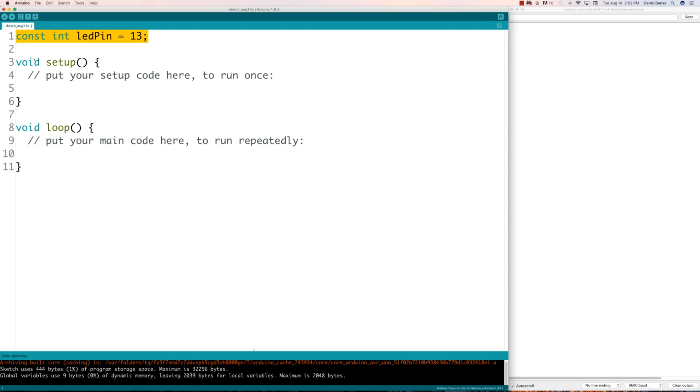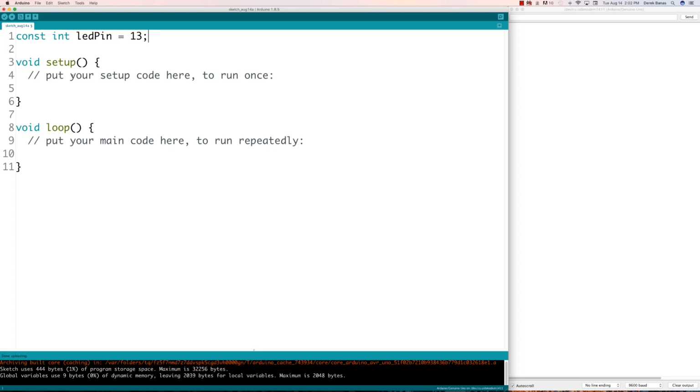And this is outside of any of our functions. This is a function, this is a function. And so what that means is this is what we call a global variable, meaning that this value is going to be accessible to all of the other code in our program. And you do not want to have a lot of these in your program because it can become confusing because there's values changing all through your code. You want to pretty much keep everything inside of functions themselves. So that's the basics there.